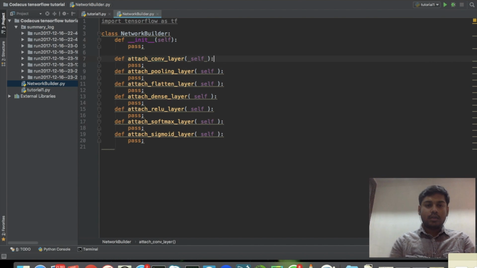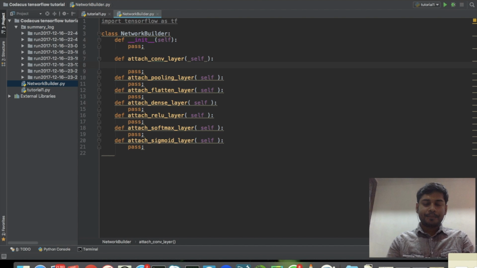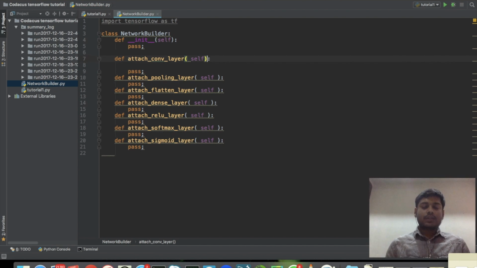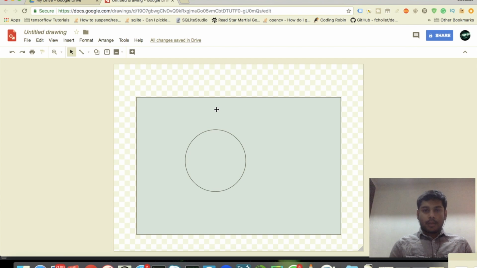Let's add attach conv layer. Before starting the conv layer, let's talk about what a conv layer is. Let's say this is an image. A convolution layer creates some patches, which we call kernels.